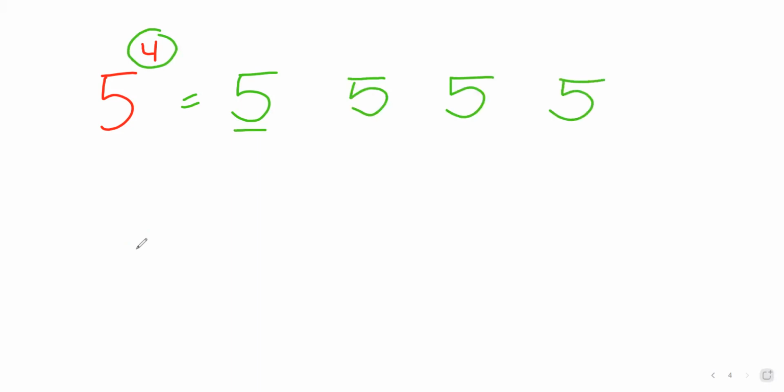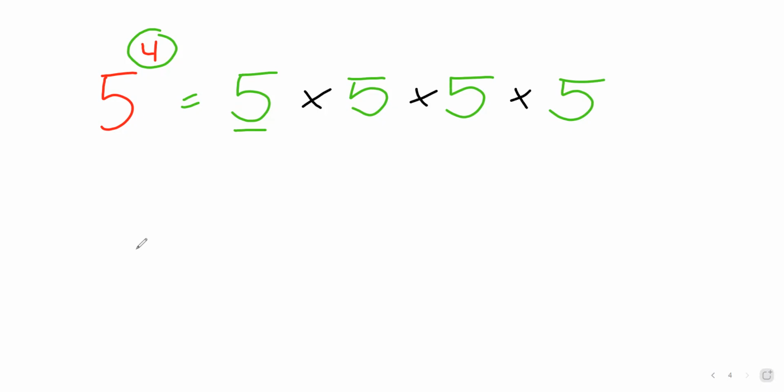Let's say, for example, we have 5 to the power of 4. So again, our base number is 5, so that's the only number I'm using. I'm going to write 5 in expanded form because we'll see it that way. Now, the exponent tells me how many 5s I have. I have 4 of them. So here's 1, 2, 3, 4. And then again, in between each one of these, we're multiplying.